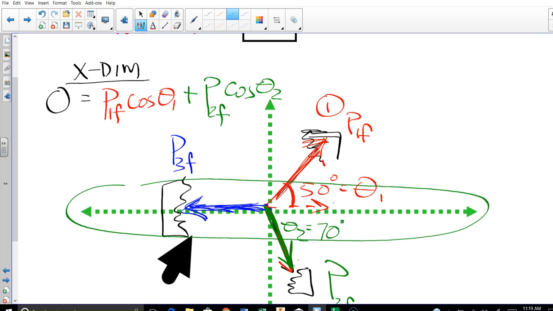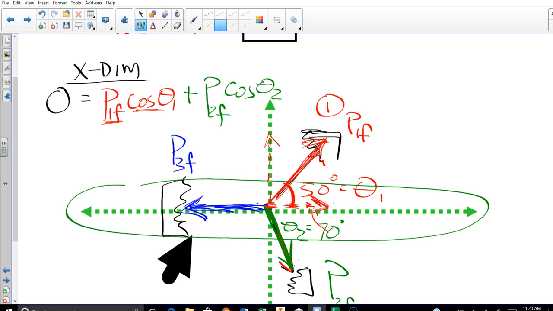Going to the right. Do you agree with me that at least part of this red momentum vector is pointed to the right? Now the x component, I'm dotting that right here. That's the only part pointing to the right. The other component is pointing up. I'll get to that later when I deal with the y dimension. I need to know how big this vector is. Well, x components, we take the magnitude of the actual vector, times the cosine of the reference angle. And we do the same thing for the green, correct? And we make them both positive because they're both going to the right.